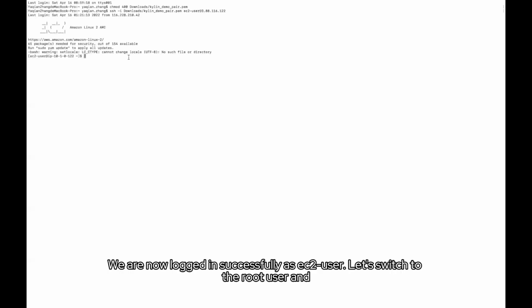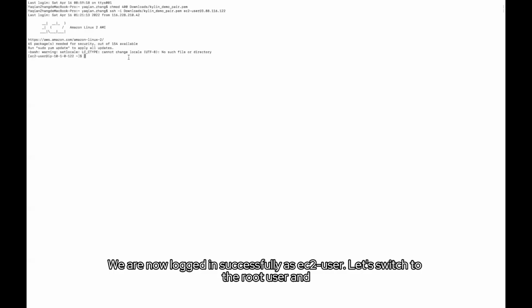Use SSH. Use ec2-user at public IP to log in. We are now logged in successfully as ec2-user.